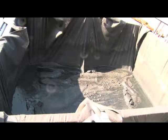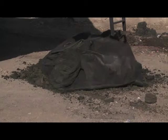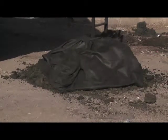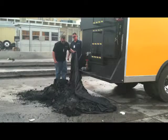This is the area where the solid debris is separated and stored. The solid matter is separated from the wastewater by a sheet of standard 100 micron ground cover material, the same as ground cover used for landscaping. This material can be purchased at your home and garden store. This eliminates the need for special vacuum bags, and your operator is not required to enter a confined space to change an expensive bag filter.